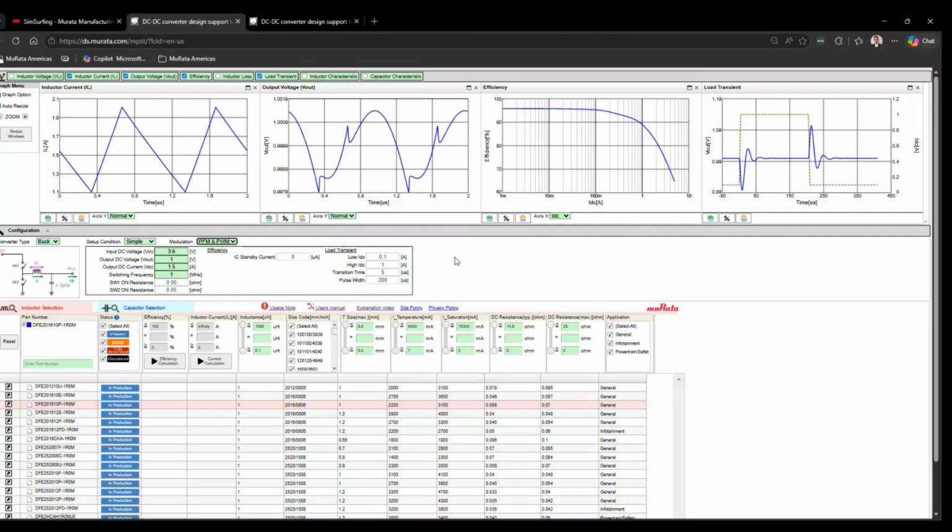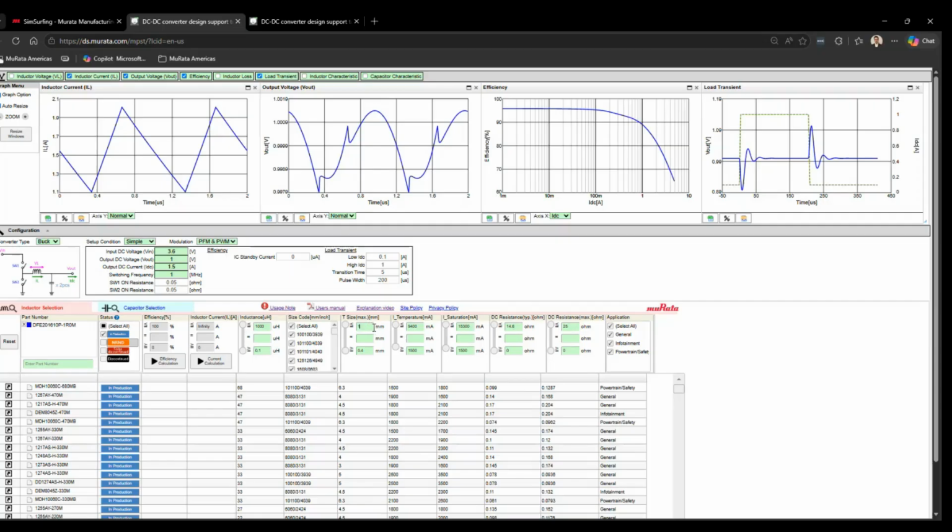I'll leave this modulation as is. And then here we can look at, say, a 1 microhenry part selected, but it might not match our rated current. So let's do saturation current, and these to be above that 1.5 amp. And then let's say it's a battery operated application, maybe a wearable, and you want the height to be a bit lower.